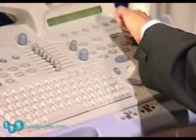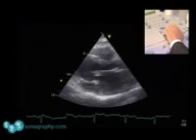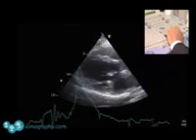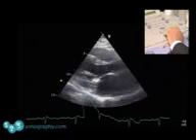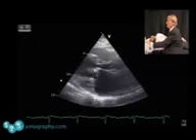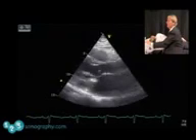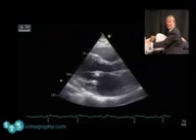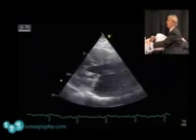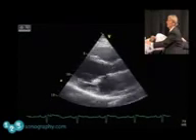But let's look closer at the morphology of the mitral valve. I'll try to optimize the image here. Okay. If we look at the leaflets, we see that it is especially the tips of the leaflets which are thickened. The body and the base of the anterior leaflet is fairly mobile, and also the tip of the posterior leaflet is thickened.